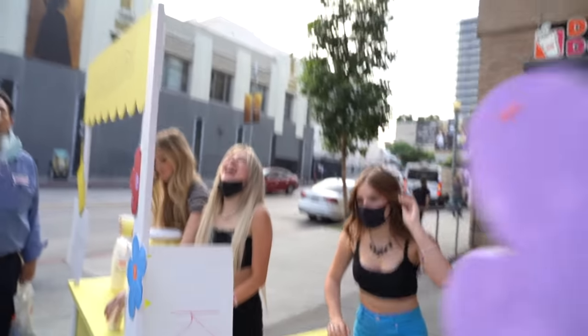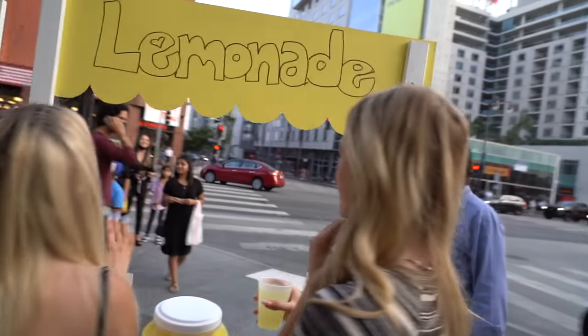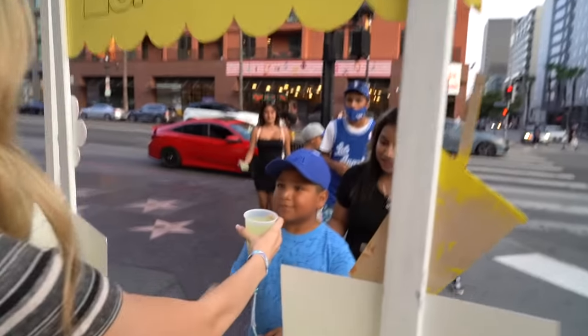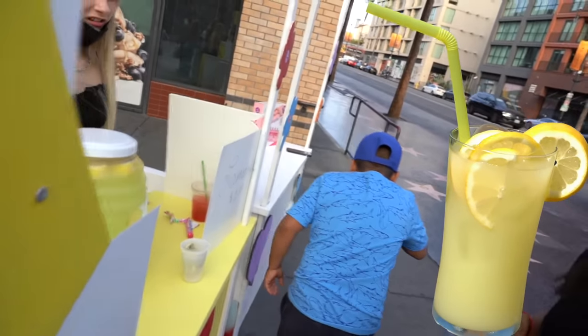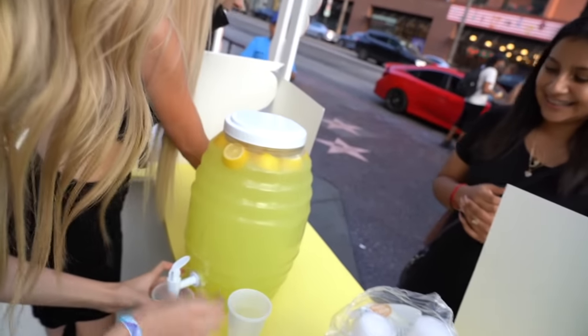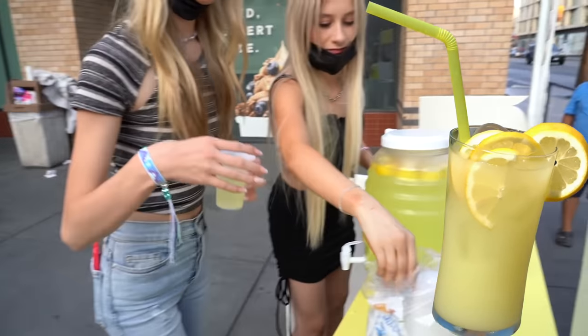Who wants lemonade? $1! The best lemonade in town! Hollywood special, man. This is good. Oh, we got a line out the door. Thank you. We got a $2, there we go, $3, let's go, ladies. We gotta get lemonades on deck. They're lining up, there we go. Let's go!